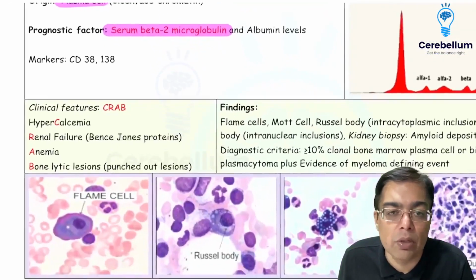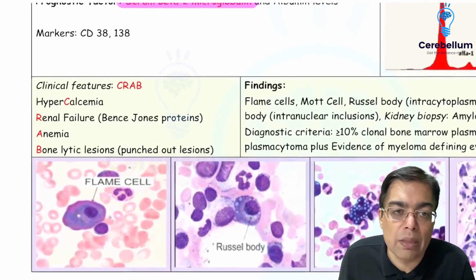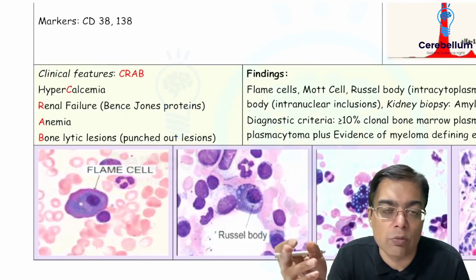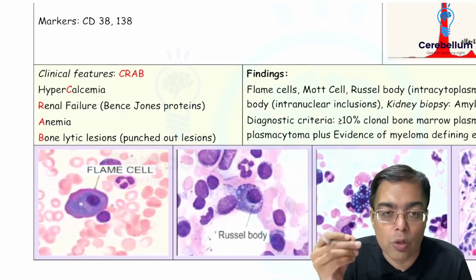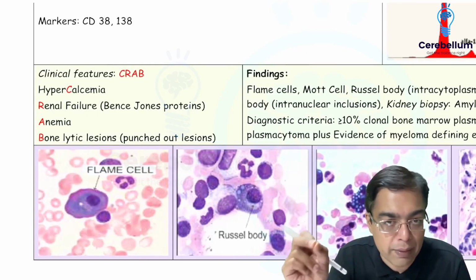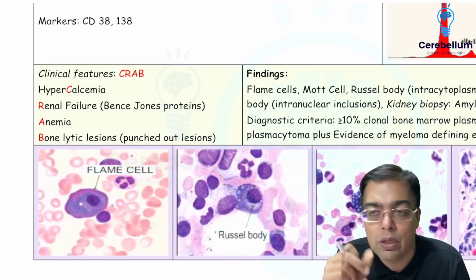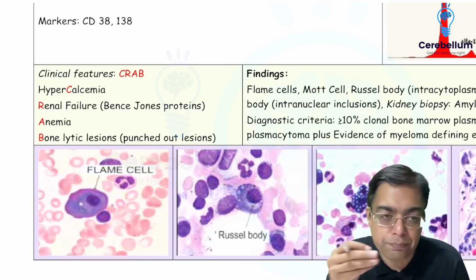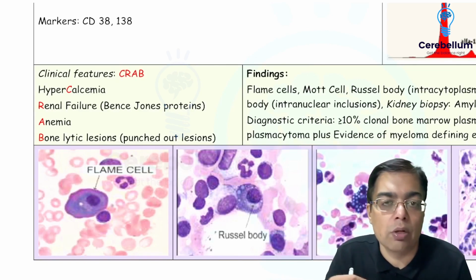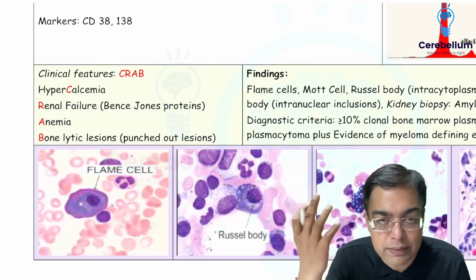Of course, with respect to the clinical features, patients are going to be having the presence of the clonal proliferation of the plasma cells. So you have to show a percentage of clonal plasma cells more than 10. You follow what has been given the name of the CRAB criteria. There has to be a demonstration of hypercalcemia, renal dysfunction, normocytic normochromic anemia, and the presence of punched out lytic lesions, which can be causing involvement of the vertebral column. It can be seen in the X-ray as well.